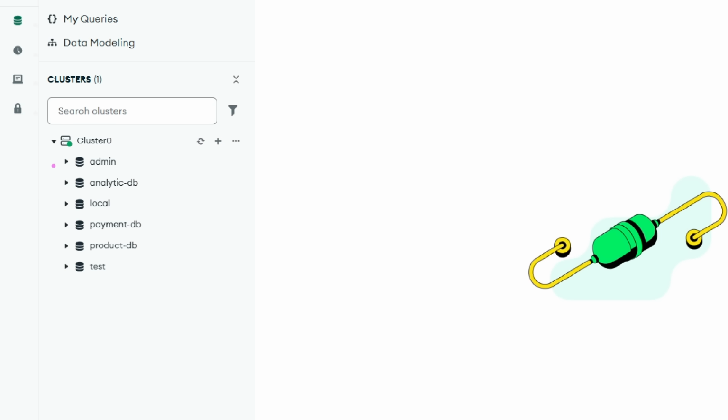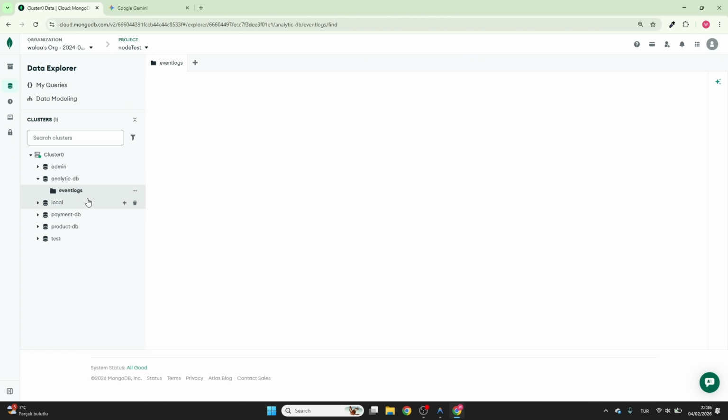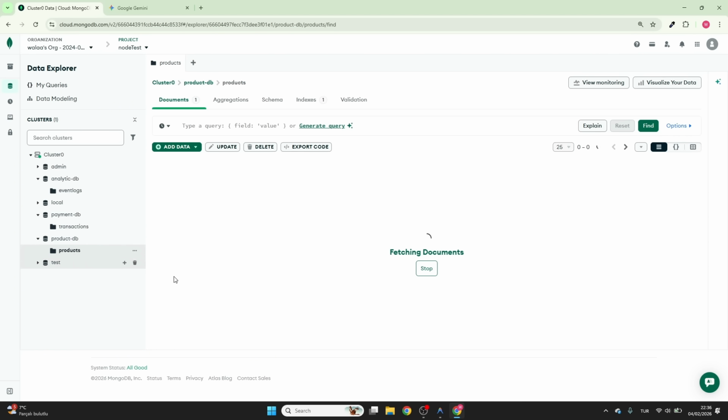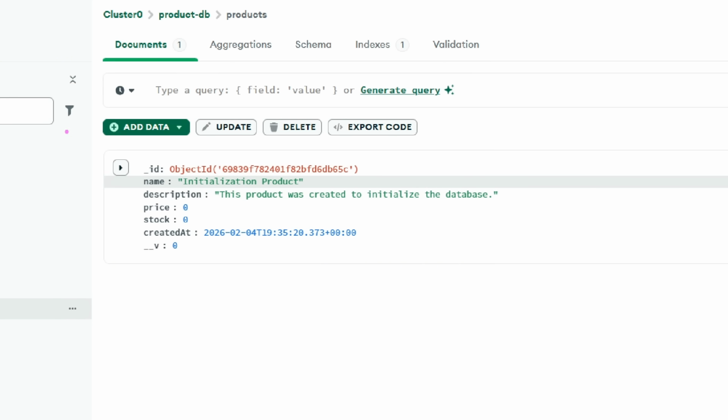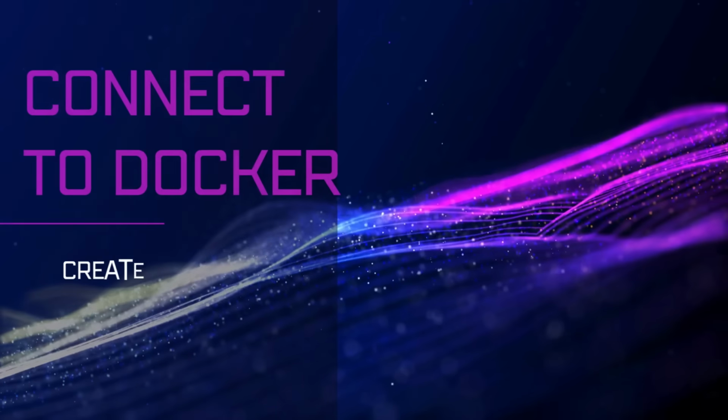And now we can see analytic, payment, product, and everything is working. Inside analytic, we have event logs. Inside payment, we have transaction. And we have this dummy data, product DB, and inside it we have the products collection and this dummy data. So it's a very important step and we could handle it successfully.